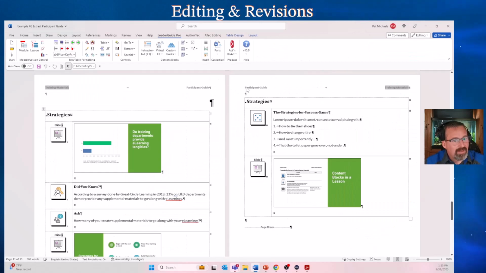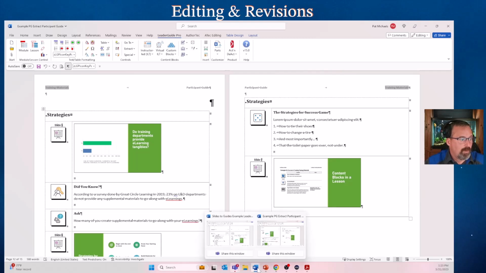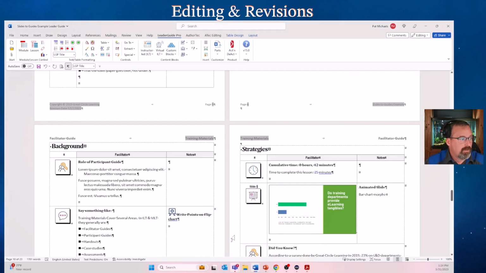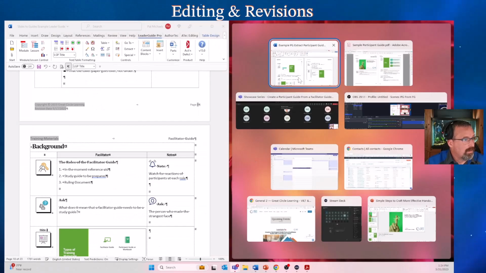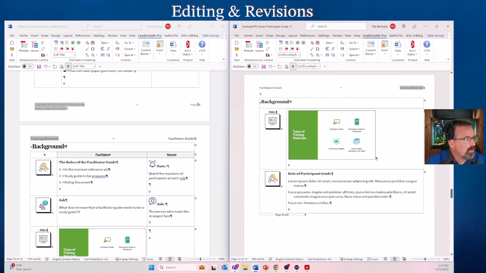So again, we're back into our source, the document we were working in. So we were in our participant book. So I would just come down to my Windows tray to pull up my facilitator guide. And just for ease, let's put this on one side and that on the other. So we were in the background section. So on the right-hand side of the screen is the participant book where we made the changes of the role of the participant book.